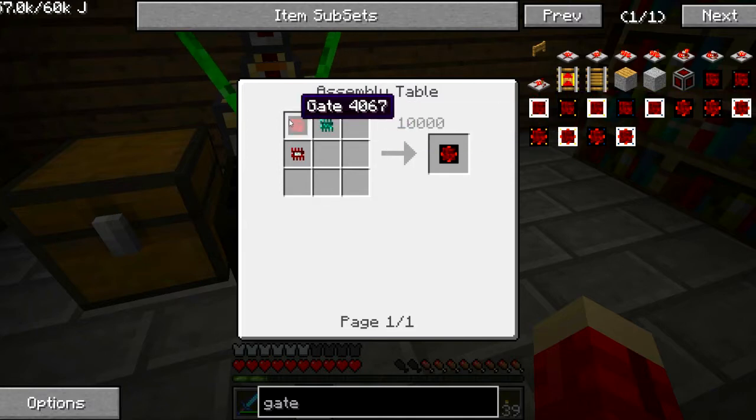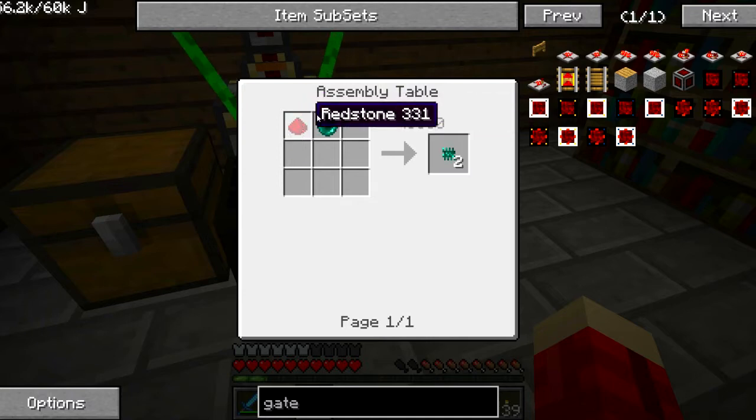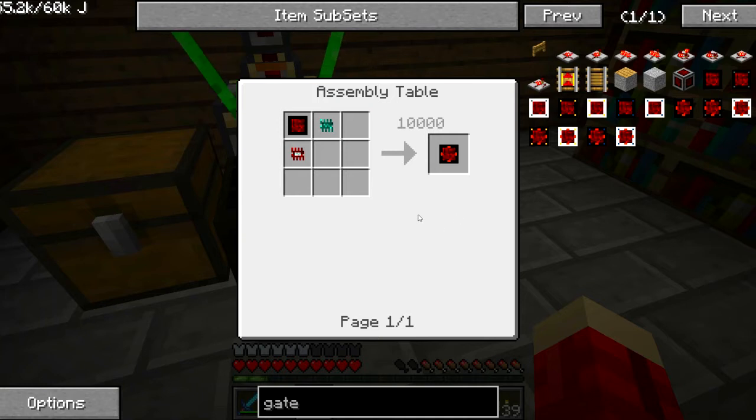It is a gate, a redstone iron chipset, which is a redstone chipset and iron, and then a pulsating chipset, which is redstone and an ender pearl, versus redstone and iron. Put them all together and you get an autarkic gate. I would be able to put that on the bottom of things, and it pumps out faster than a redstone engine does. So let's make some of these other ones.